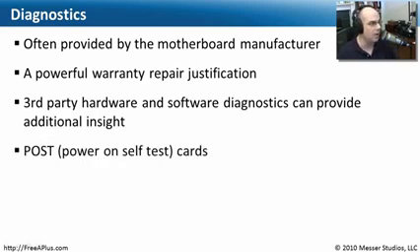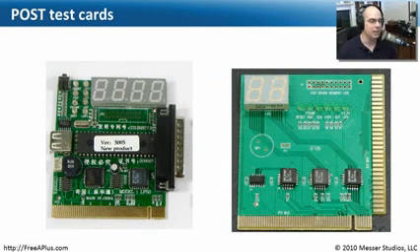There are also these great cards you can get that plug into the adapter card slots on a motherboard, and they're called post cards or power on self-test cards that can give you feedback about how the system is operating. They look like this. Here's one for a PCI connection, for instance. You plug it in. Sometimes they'll have ports on them, sometimes they don't, but they almost always will have some type of display that gives you a number. And then you can look at the documentation that came with the card and it will tell you what that number means.